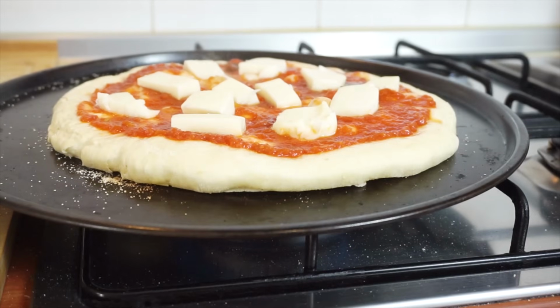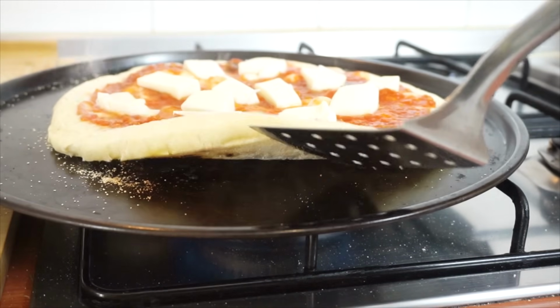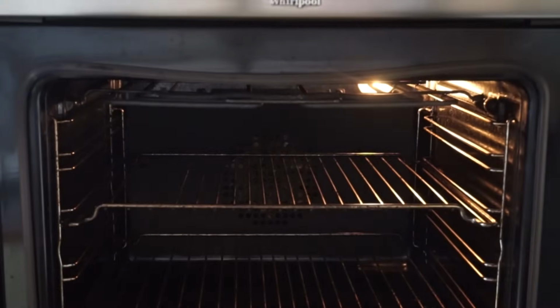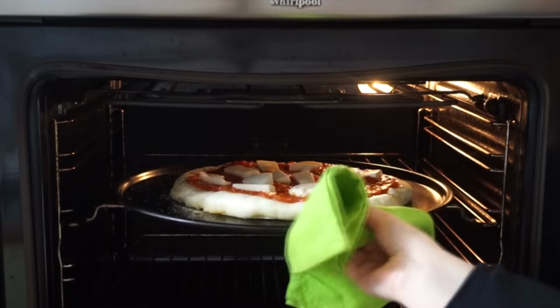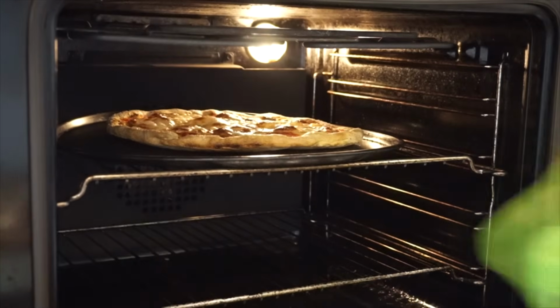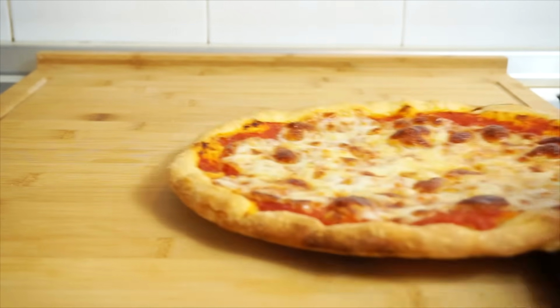And all I add to my tomato sauce is just some basil, olive oil, some salt, and pepper. That's it. I'm using good quality dry mozzarella. You can use fresh mozzarella, just be sure to squeeze out all the water. Again, this is going to go into the oven at 250 degrees Celsius for about 10-15 minutes. Margherita isn't complete without fresh basil, so don't skip that.